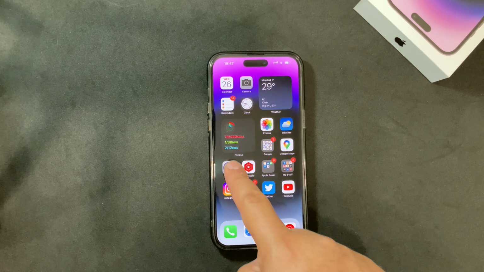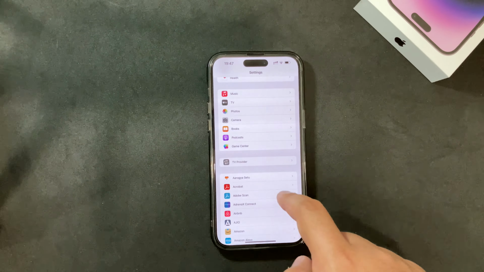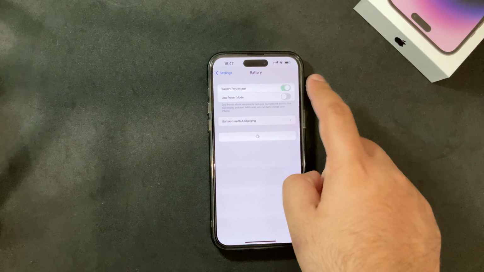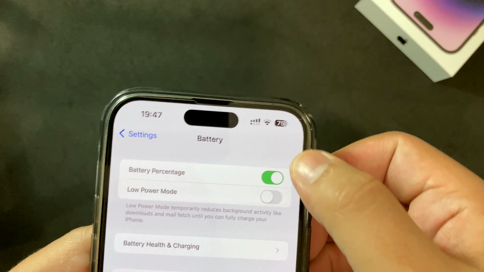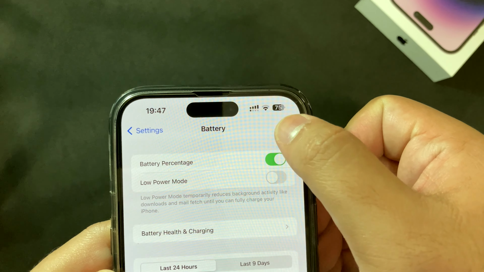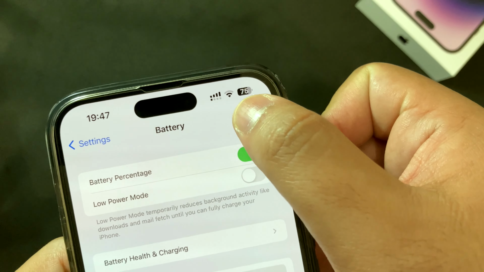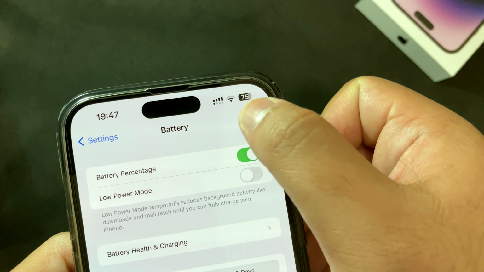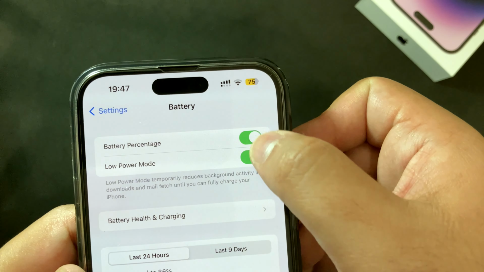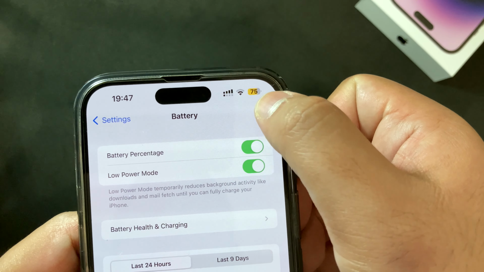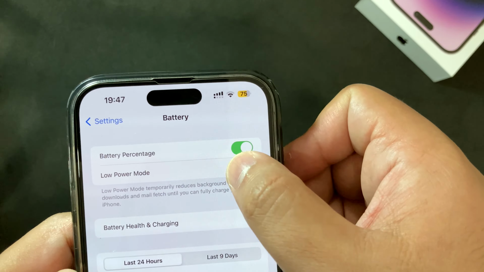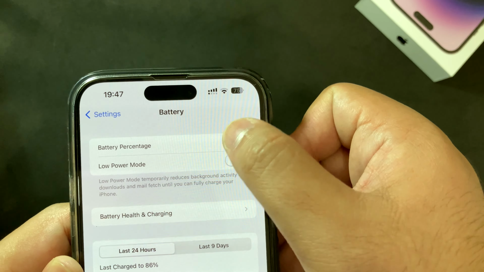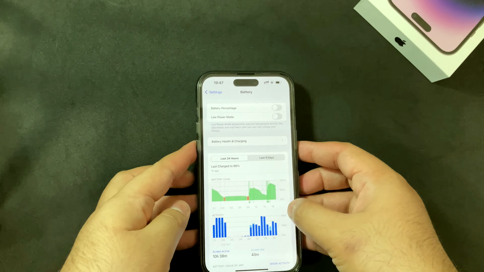Apart from that, you have this part where you go under battery and you turn on battery percentage. Now you can see that this part was earlier 75, and now you can actually see the actual percentage of the battery which is slightly highlighted. This also works in low battery mode. Here you can see the orange part and the white part or the gray part. So that's been introduced. I think it's a good thing. It was better earlier, but yeah, this is also there.